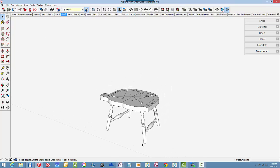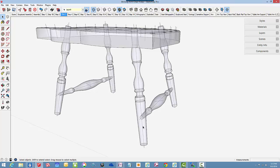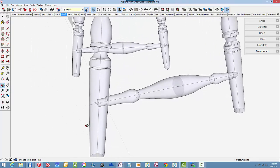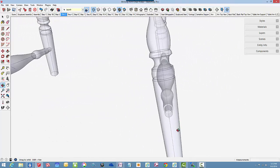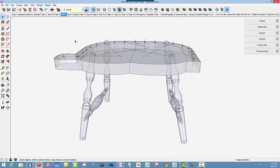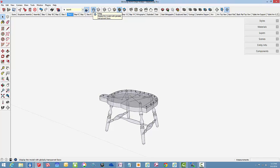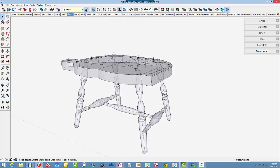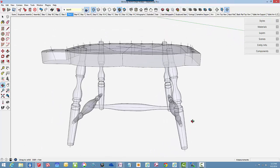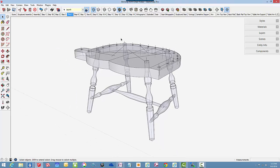The next step is to add the spindles, not the spindles, rather the side stretchers. And there are locations in the center line of the legs where the spindle drilling occurs. Next is the medial stretcher, shown here. Only one medial stretcher at the center points of the two side stretchers.